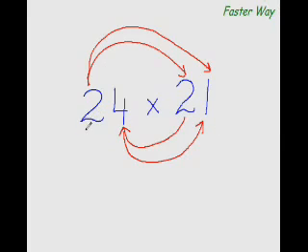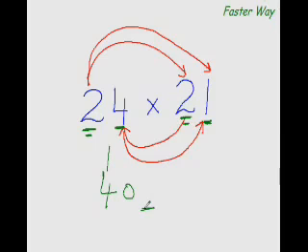That is, multiply the first digit of this number with the first digit of this number and write the product here. So 2 times 2 is 4. Okay. Now you multiply this digit again with the other digit of this number. So 2 times 1 is 2, but before you put down 2 here, you have to add to it the product of this digit and this digit. So 4 times 2 is 8, and 8 plus 2 is 10. So carry forward 1 here, write 0 here.